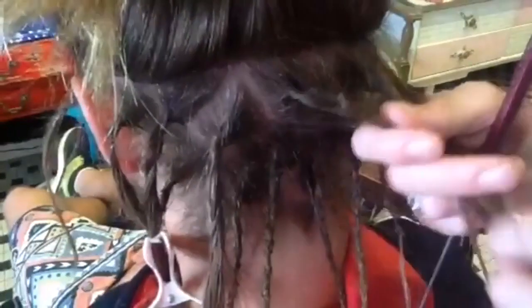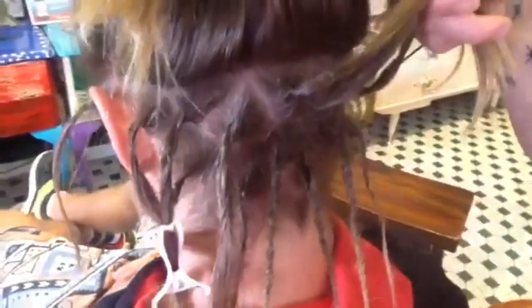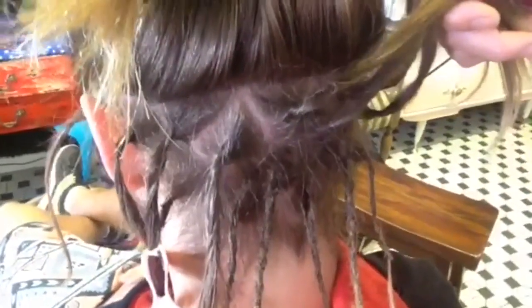Basically, the rule when making dreads is that the size of each base will control how big the dread gets. And as a rule, dreads usually fatten out to 3/4 of the size of the base. So that's how we can determine how big the dread's going to be. So these bad boys are going to be around about this size, everyone. So you can just see the difference and how they're going to expand.